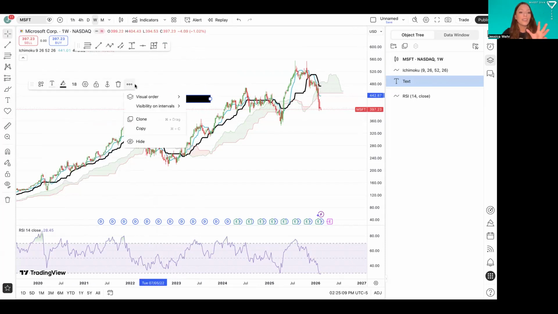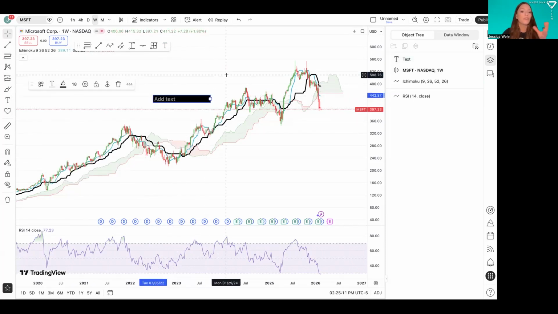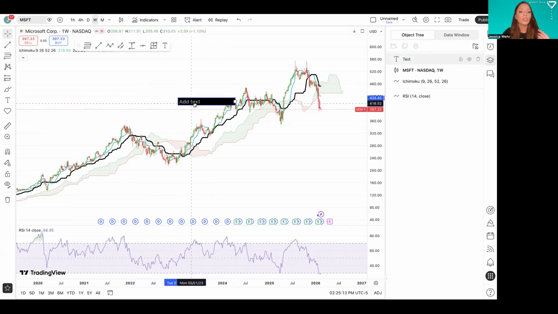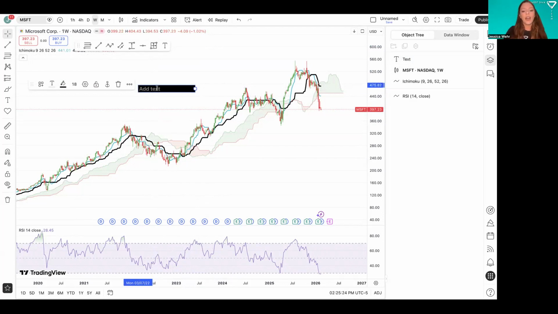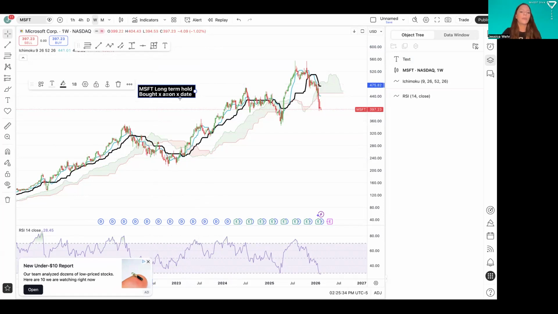Also, you can set the visual order to bring to front, so if it's over top of some candles, you're still going to see your text. I like black and white because there's a lot on our screen and it helps me see the text. So then I can put whatever I want, like Microsoft, long-term hold, bought X on X date, things like that.